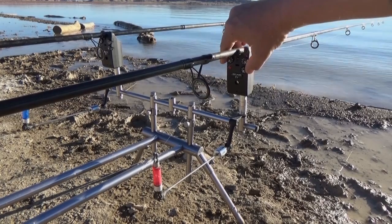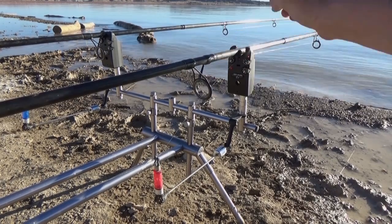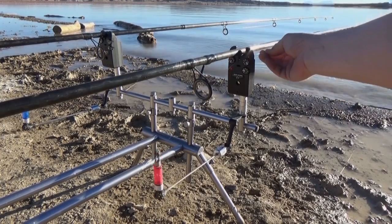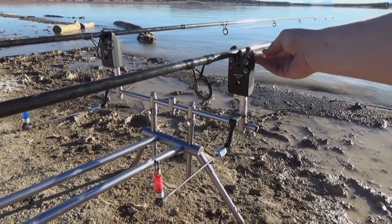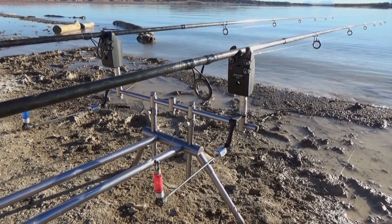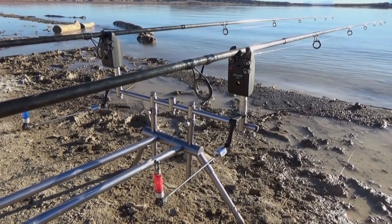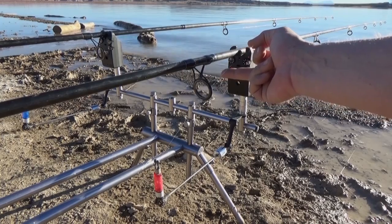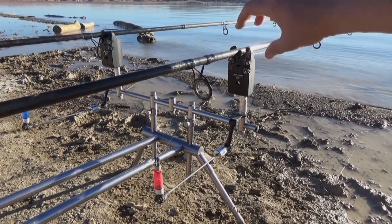We change the tone. That changes the sound. Let's put it back to 3. And then if we turn the sensitivity up, let's say to maximum, which is 6, you really aren't going to be fiddling with it on sensitivity 6 that often, unless you really want to be able to pick up the most sensitive of line movements or line bites. But you can see with it on 6, if you just even touch the line, it's sounding the alarm. Doesn't even take a movement at all. And literally it's vibration. Turn it down all the way.